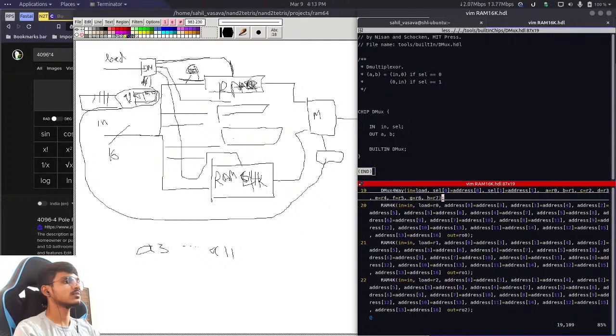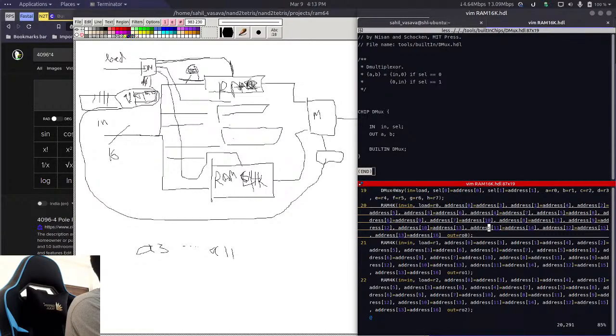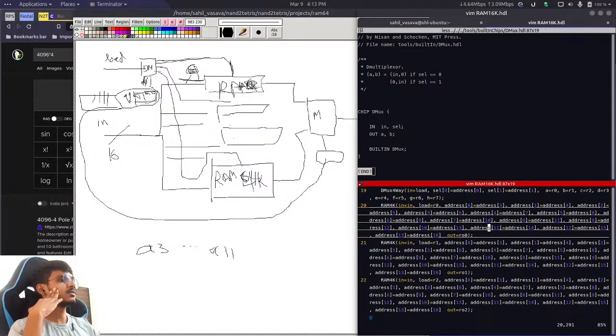Oh great, we have to edit these address bits as well. We have to shift the address bits.